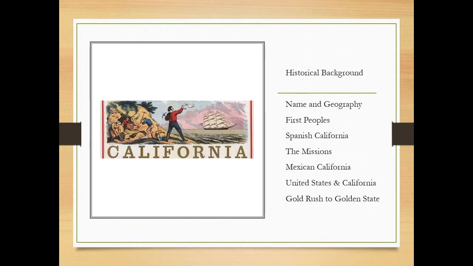Elevations run from nearly 15,000 feet at the peak of Mount Whitney to 282 feet below sea level at Death Valley, with both landmarks little more than 50 miles apart in Inyo County. The complex geologic forces created a region with exceptionally complicated topography. On the west, the coast ranges run along the Pacific from the Oregon boundary to Marin County. The state's northern boundary runs through the Klamath and Cascade Mountains and the Modoc Plateau. Running south, the great valley of the Sacramento and San Joaquin Rivers extends 400 miles, bounded by the coastal mountains on the west and the Sierra Nevadas on the east.